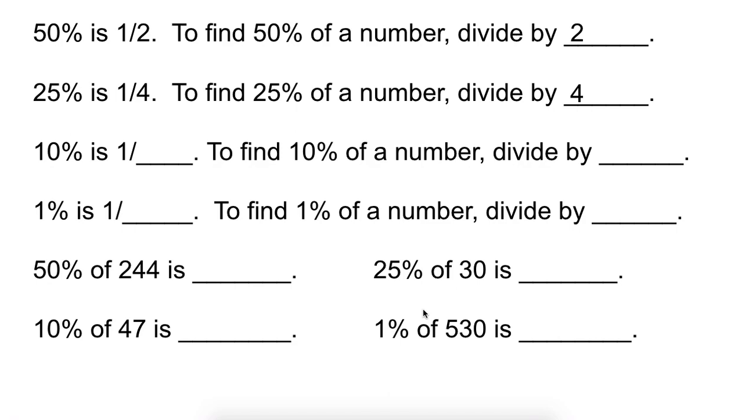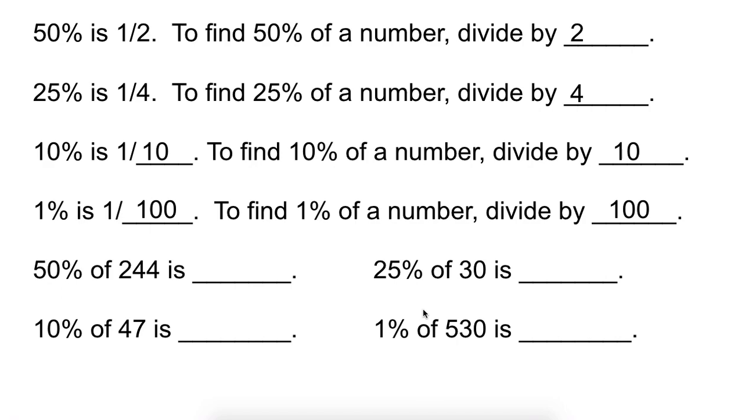Okay, 10% of a number is 1/10 of something. So to find 10%, we divide by 10. And we talked about that the other day. That just moves the decimal one place to the left when we divide by 10. And 1% is a hundredth of something. So we divide by 100 to find 1%, and that moves the decimal 2 places to the left. So these are percents that are fairly easy to find if we work through them. So let's go ahead and go through this.